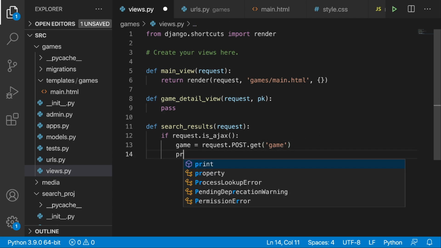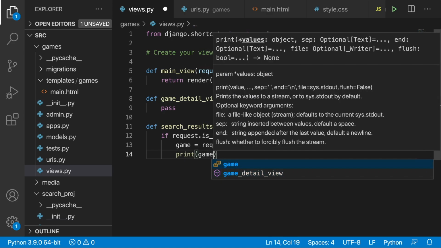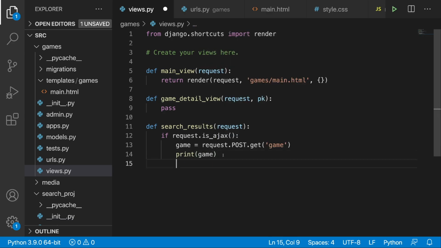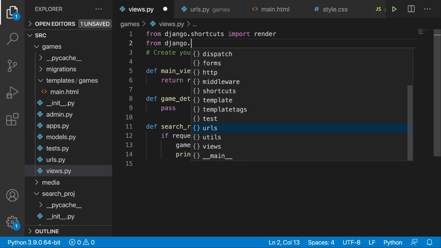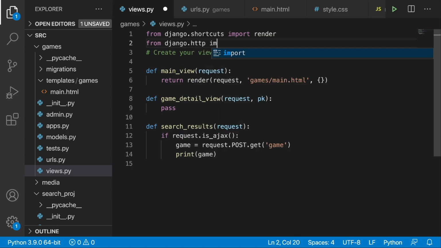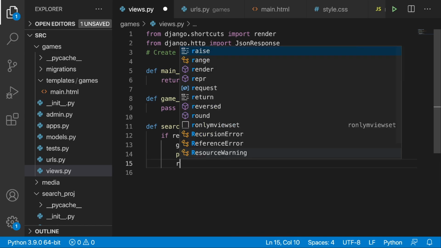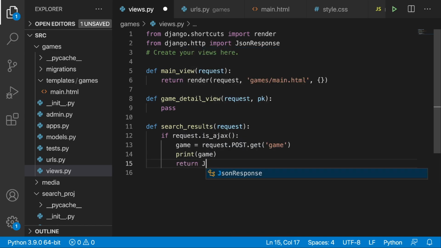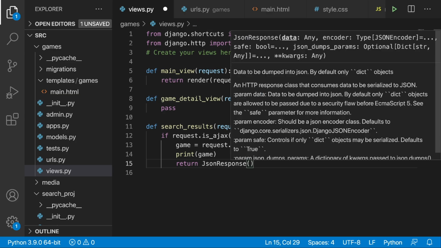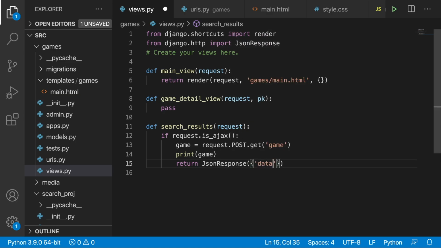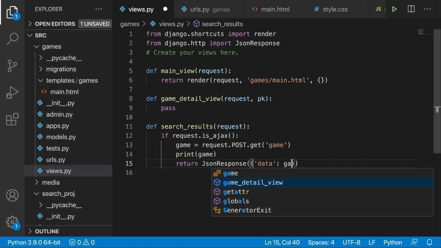And then let's print the game itself over here. And let's also return a JSON response. So we need to go to Django HTTP, and from here, let's import the JSON response. So let's return JSON response, and let's have a key data, and to this data key, let's for now assign game.